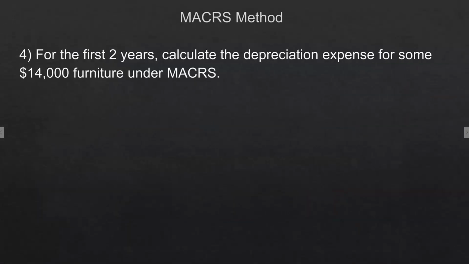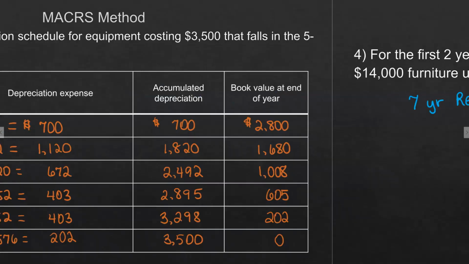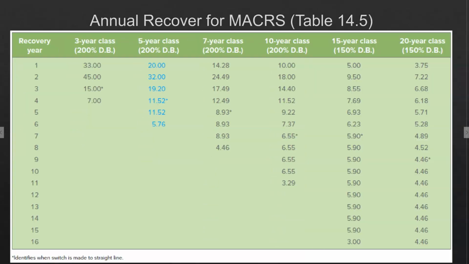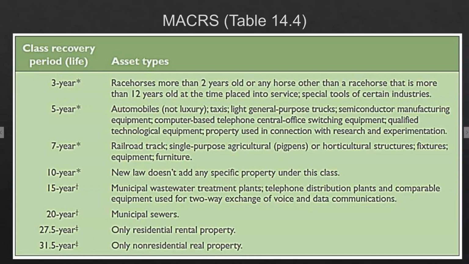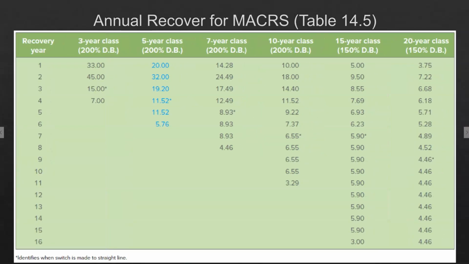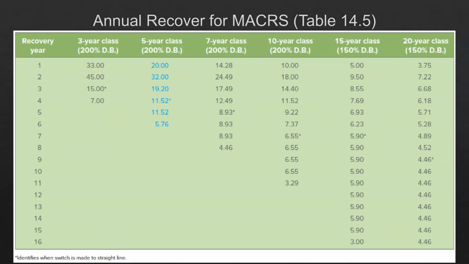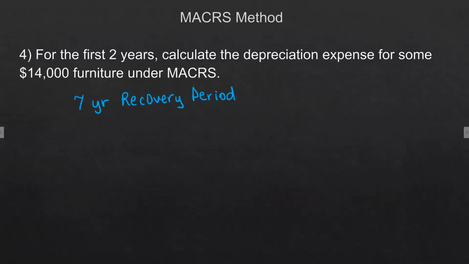Okay, so the furniture is what we're depreciating. It was a 7-year recovery period. Remember, we don't have residual value. I guess I didn't really go back to the right chart. So the furniture is right here in the 7-year. I told you the first chart before I knew the furniture was on the 7-year. So it's on the 7-year chart, and then you go to the 7-year percents that you need, and then we can calculate.